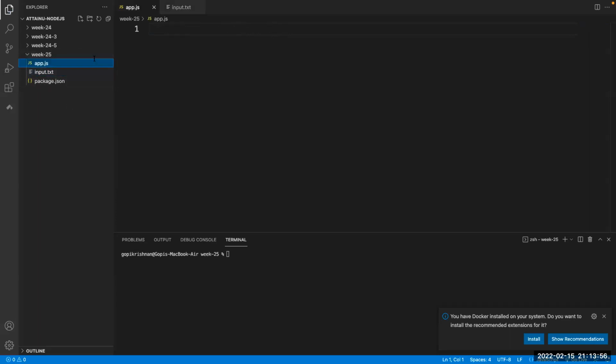So in app.js, now we are going to write a program which is going to read the file input.txt. For that we require the fs module.